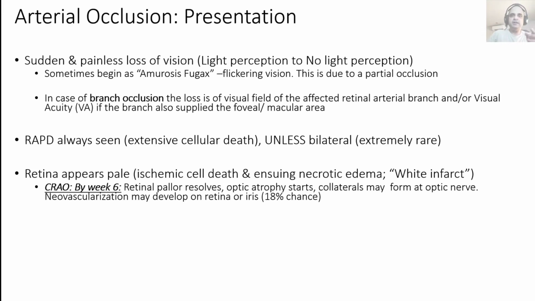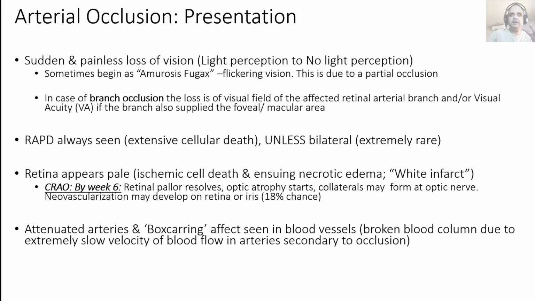We have talked about the transmission of visual impulses from the retina when we were talking about open angle glaucoma. Once you have an interruption in the process of transmission, you start losing your neurons within the rim of the optic disc, and then you will obviously have atrophy starting there. That's just a consequence of loss of retinal neural elements. Collaterals we have talked about. Neo-vascularization: there's about an 18% chance of development of neo-vascularization, and that is just because of release of VEGF from a dying retina.